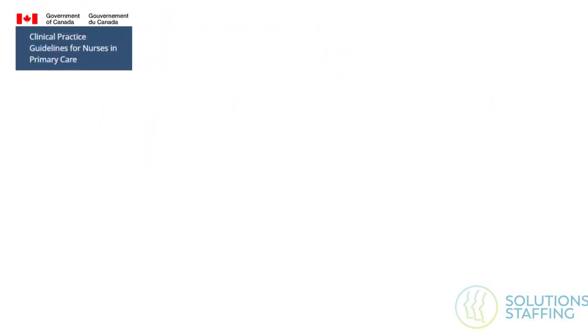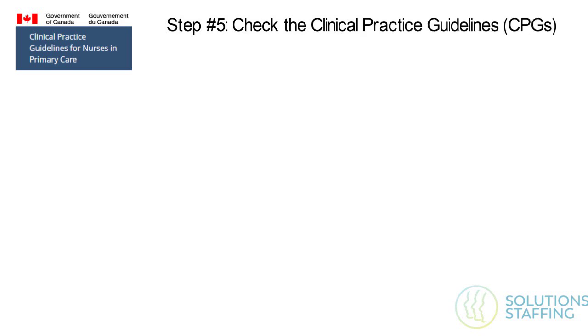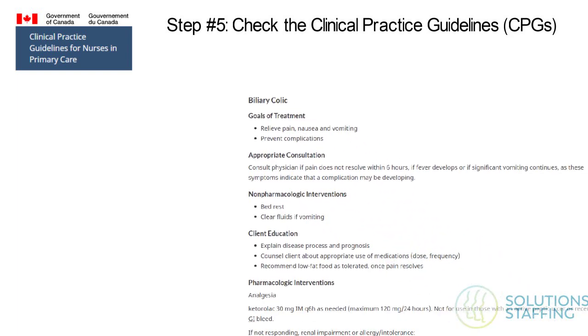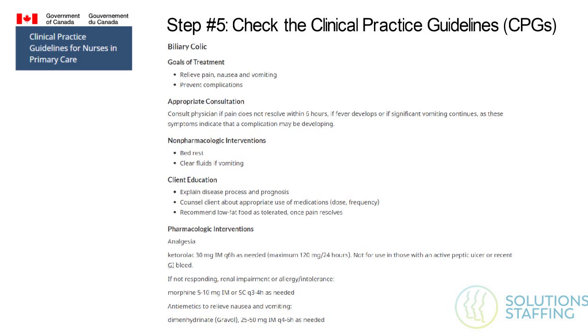Okay, so what if your patient has a health concern that's not in the DSTs? This is when you would access the CPGs. Please remember, always check the DSTs first as they are BC specific. The CPGs are for reference only and do not determine what is in your scope of practice. They will, however, be able to guide your history and physical exam, give you important information on when to consult, and help you anticipate what orders you might expect from a physician or NP.